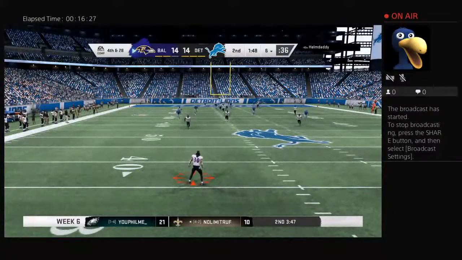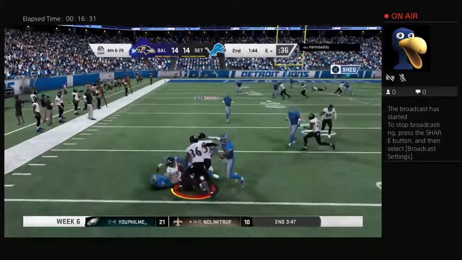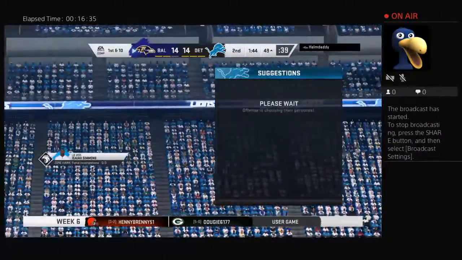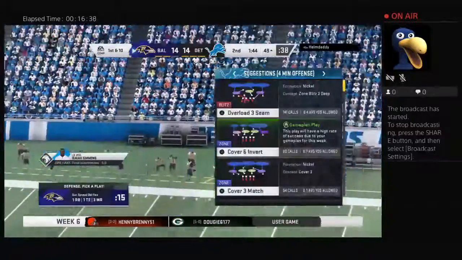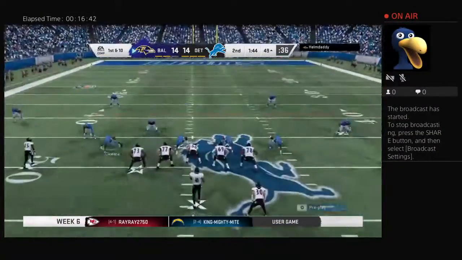Only 2 punts for him last week in the loss as he gets this one away. That's taken it around the 40. Give him 11 yards that time on the return. And the Ravens set up well to begin their drive as it'll begin in enemy territory already.